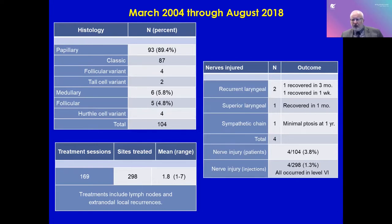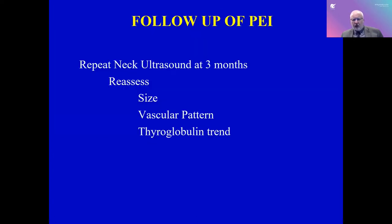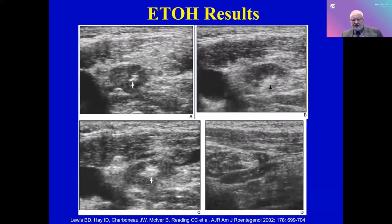This is with Dr. Pazfun-Ligali, our interventional radiologist who does the bulk of these for us. He is extremely good at it and has been doing them a long time. Follow-up: we see patients at three-month intervals for a while, watching the size and the thyroid lab trend. And again, this is just showing ones that have been treated and what they look like later — you can see how small it is.